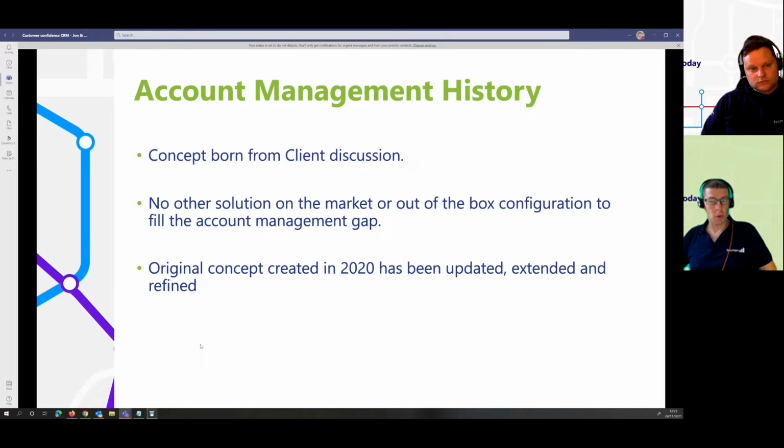The more we thought about it and looked at it, we thought this is something that we could do as a framework that a lot of people could use. We put a concept together within a couple of weeks of that initial meeting. We showed it to maybe 3-4 other clients who all liked the idea. A few people suggested some changes, because that initial one worked for the company who requested it, but it wouldn't work for everyone. This is where we came up with the idea of putting together a repeatable solution for account management that people could have what they want, and also add to it, and not take what they didn't need.